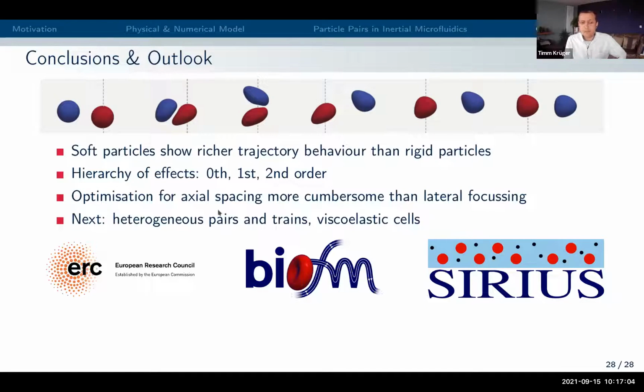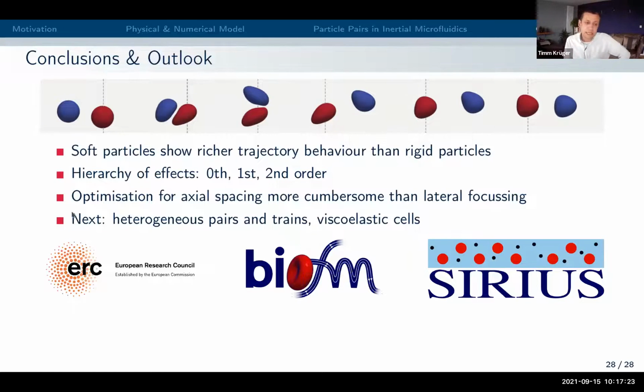And this tells us that any microfluidic devices that are designed for axial spacing of particles are more cumbersome to design than devices where you just want to focus particles at a given equilibrium position. Because you need more space, you have to make sure that the lateral focusing works well initially, and so on and so on.